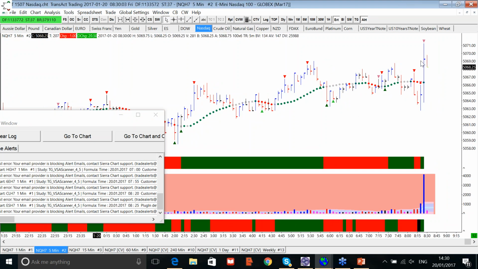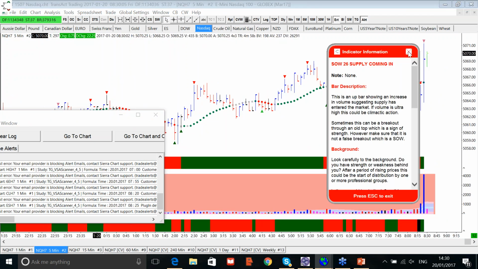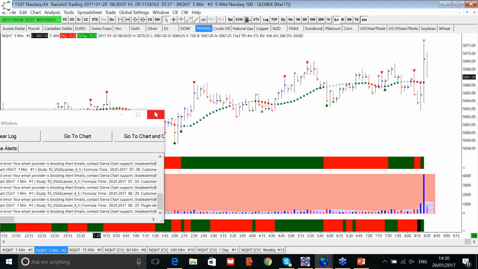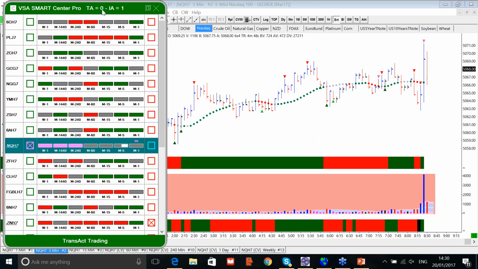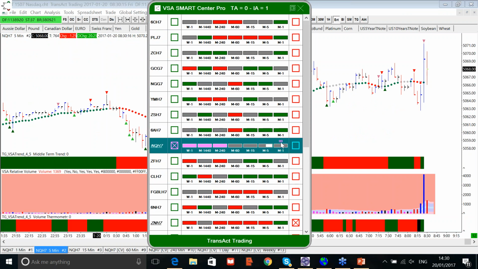Right, so what we've got is a close up near the high, definitely got some supply, a lot of volume on the bar, but we don't do anything right now. What we're going to do is bring up Smart Center Pro, and we're going to see what it's telling us. Right, it gave us a signal to go long on the NASDAQ here, and there's the black box on the 5-minute chart. It appeared just before the big move up, which in that black box simply means the balance of supply and demand has become equal. It has to break out, which is what it's actually now done.